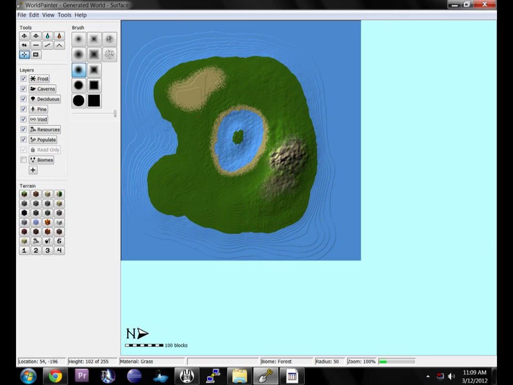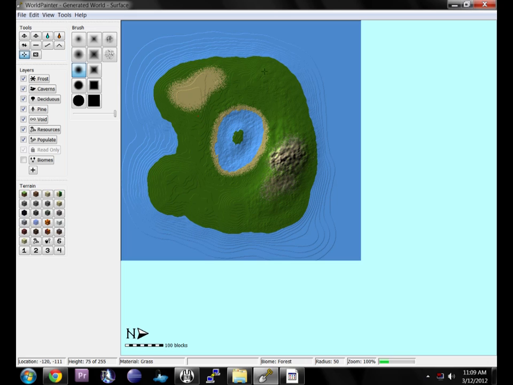So first off, let's see what we're looking at here. We're looking at, obviously, water. We've got some land and a nice mountain peak. We've got a little pond in the center of the little island. We've got sand around the island, and of course, maybe a small little desert area. Now, to do all this is quite simple, actually, in fact, very, very easy.